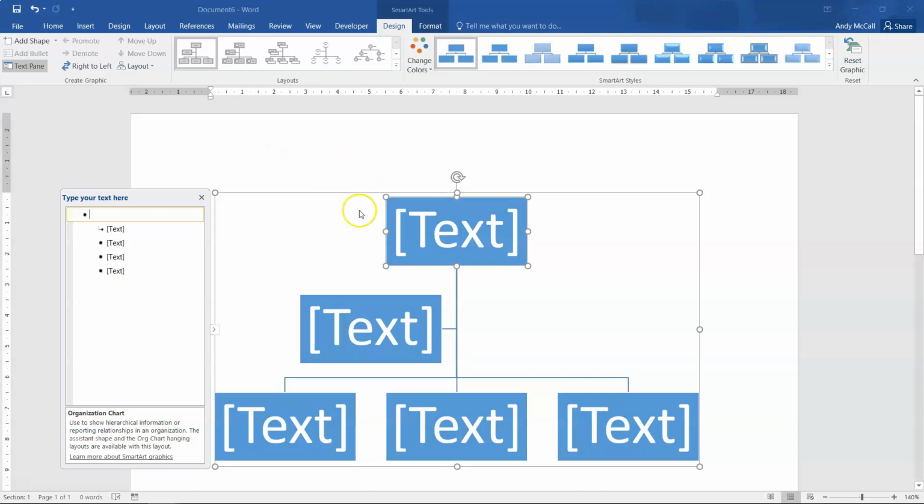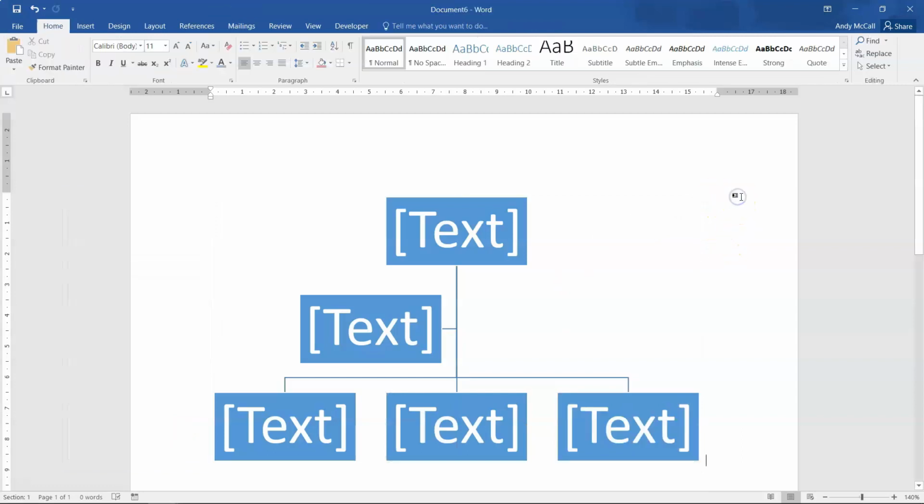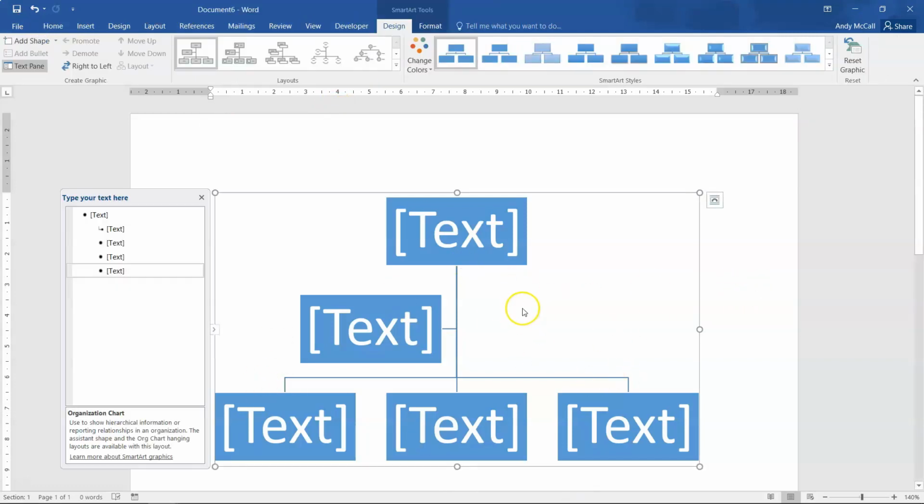So when you do insert it, it always defaults with a head of the organization, and it has an assistant, and you have 3 individuals underneath just here. What to remember as well though is that if we was to click out of the smart art object, you will see none of these here control the smart art object. If I was to left click just anywhere in here, you'll see your design and your format for smart art tools is available to you. As it's been selected, these control this here.